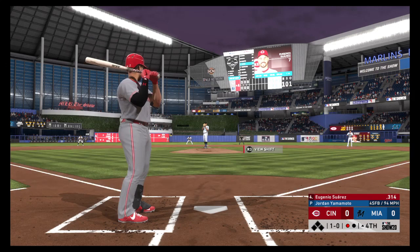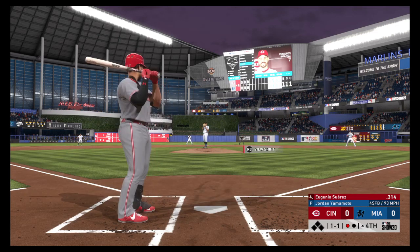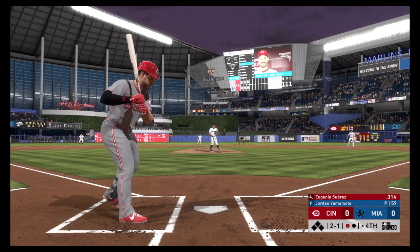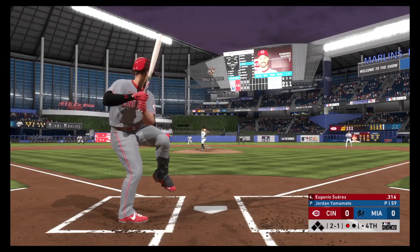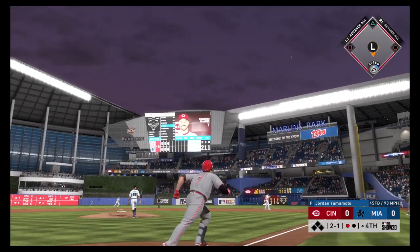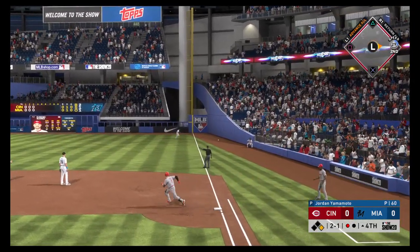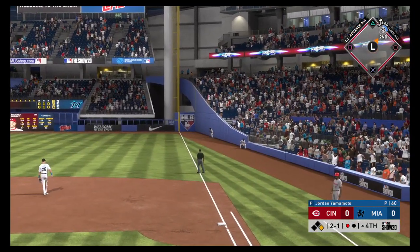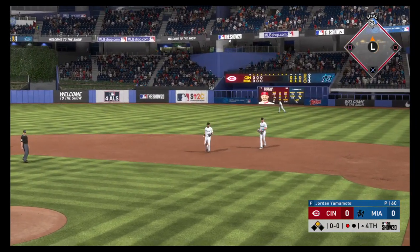Eugenio Suarez checks his swing here on the first pitch and it's 1-0. Great job to be able to lay off that pitch right there — you could tell the minute it came out of his hand his eyes lit up at the plate. No offer on that one — two balls and a strike. He's probably cheating on that inside pitch after he got jammed earlier. If you're on the mound right now you'd want to try to hit that. Meanwhile, this is trouble down the right field line — this should be extra bases. And he'll reach second now with one away.